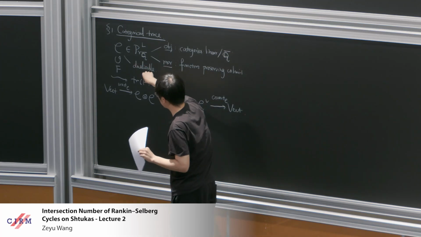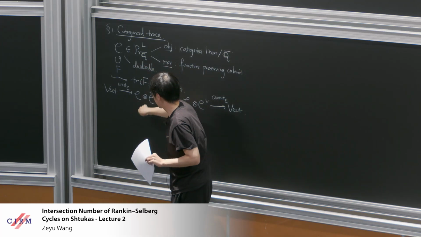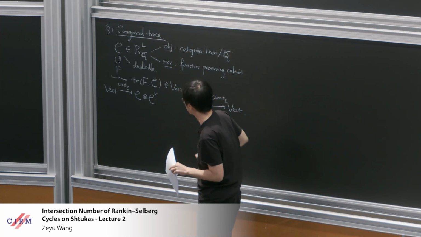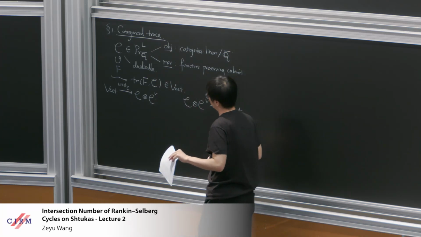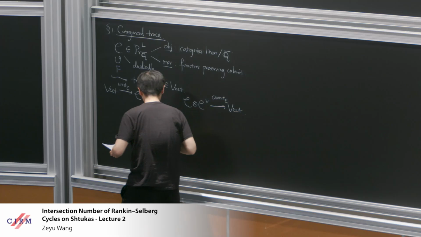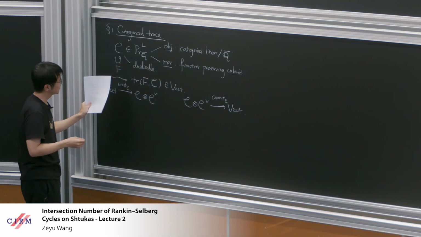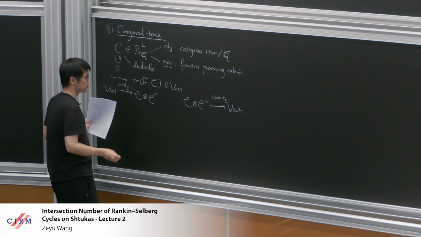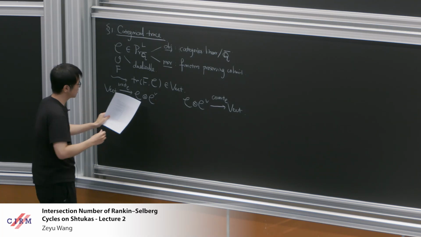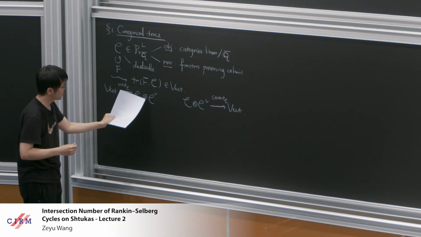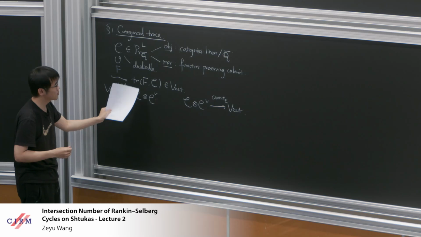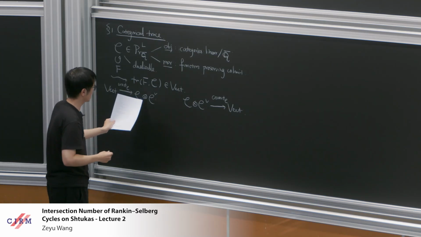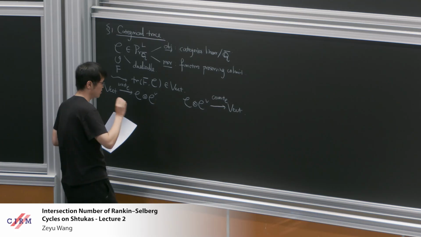For C to be dualizable, it means that you have this category and these two maps, satisfying some compatibilities. That's the meaning of a dualizable category. And now this tensor product may seem a little bit abstract to you, but later when we go to examples, you will see how this tensor product works.